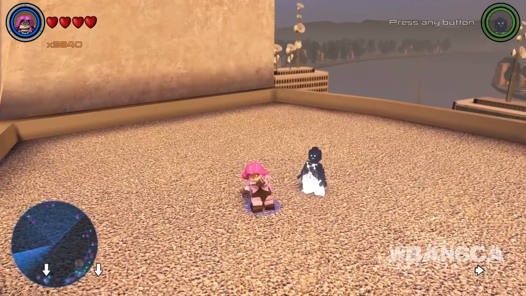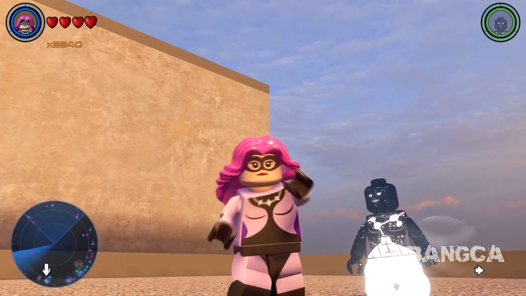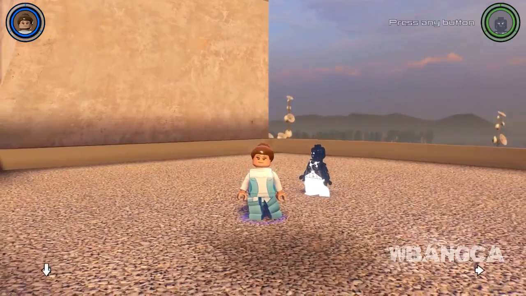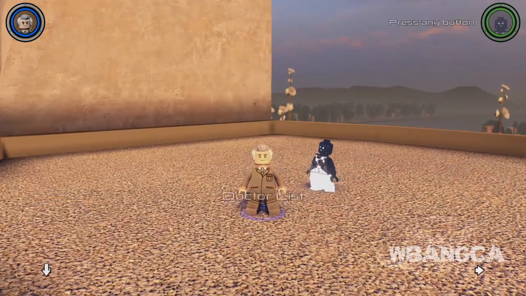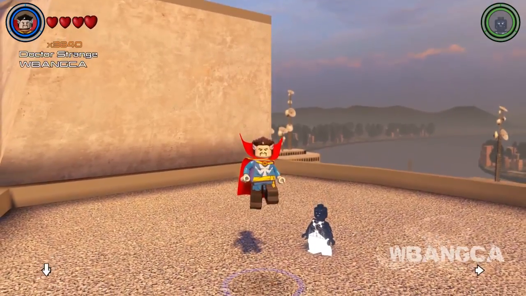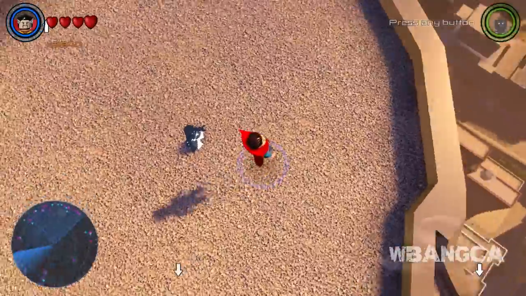Diamond Block. Pink hair. Helen Cho. Civilian. Dr. Liss. I don't know what he does. I think he's supposed to give you a sort of bonus item. Doctor Strange. I haven't used this character much, but he can fly. He can do multiple stuff, including find what is the best conversation.